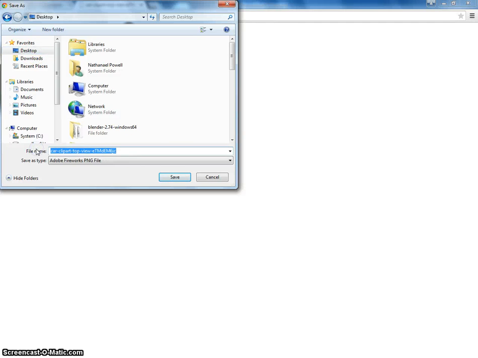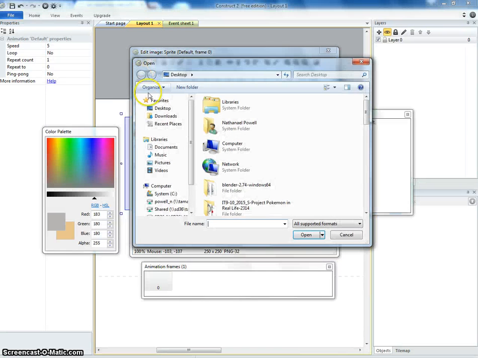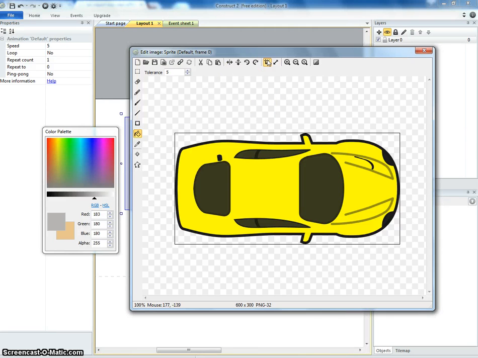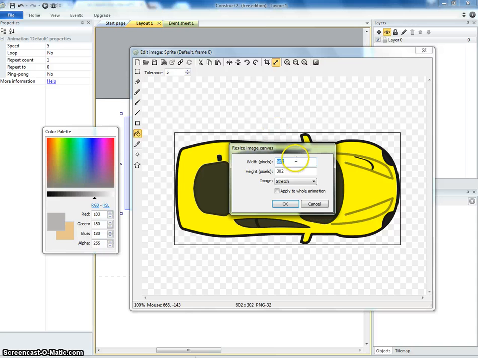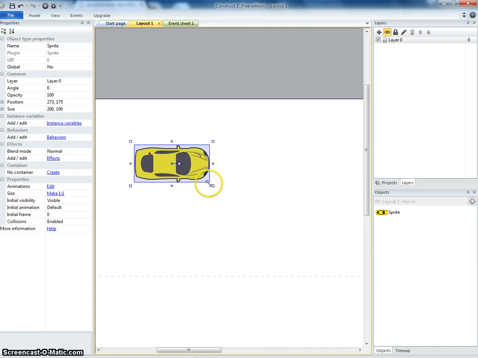Okay, so just going to save that to desktop. I'll call it yellow car. Okay, there it is. Okay, and usually I recommend cropping it. This one is already pretty well cropped, so it didn't really make a difference. Also, maybe we can actually scale this, because this is kind of big. So let's make this like, I don't know, 200. Actually, hang on. So 200 by 100 would probably be good. There we go. And actually, I can scale it down further here.